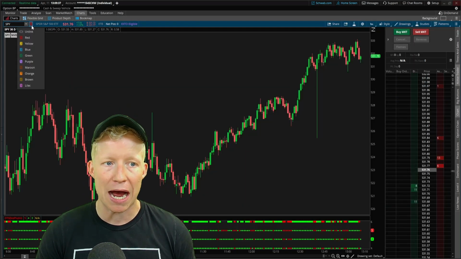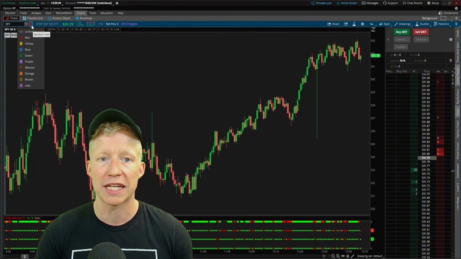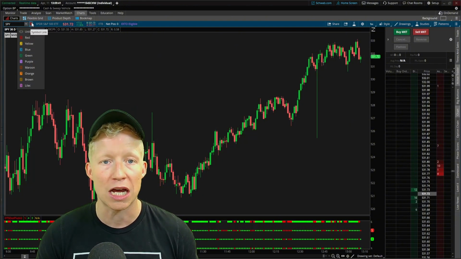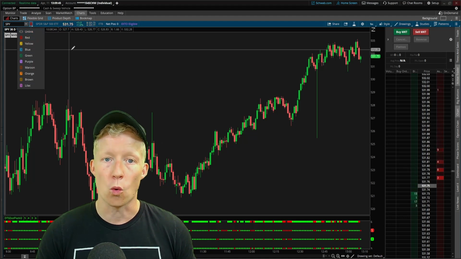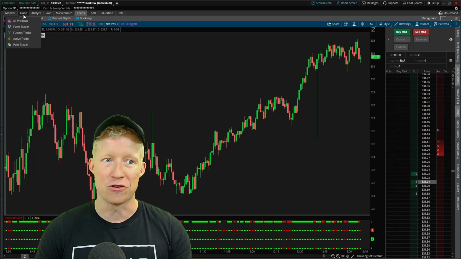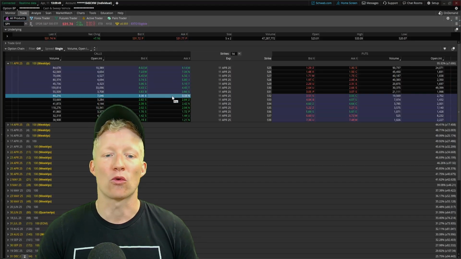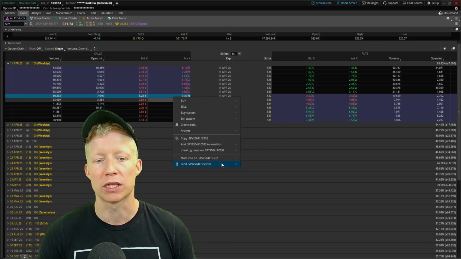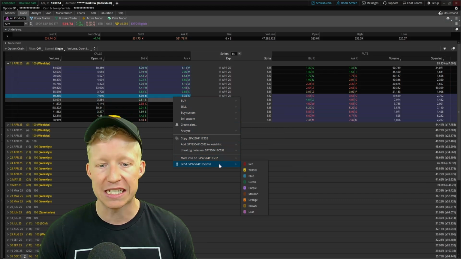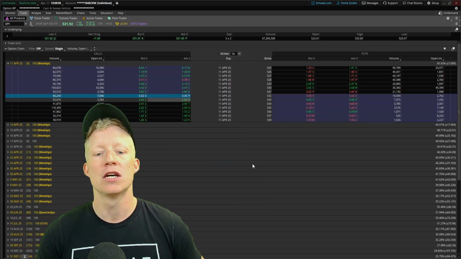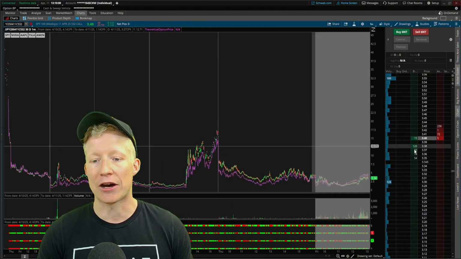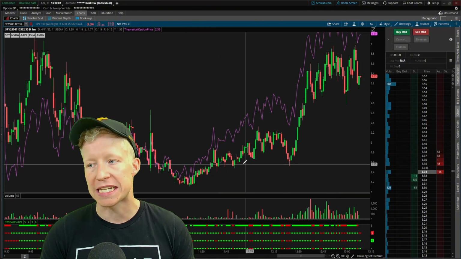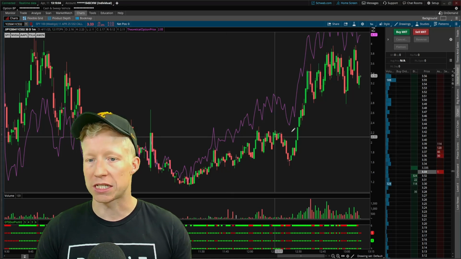Now, I should have mentioned this while I was on this screen. Notice I have my SPY chart here set up. There's this little link icon next to where you type in your ticker. I have this chart set up to link red. So you're seeing the idea here now. Right click into the option chain you would like to chart and trade. Go to send this option chain to link red. Back within my charts, I should now see the option data charted just like I would a stock.